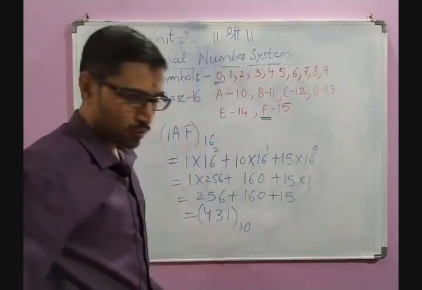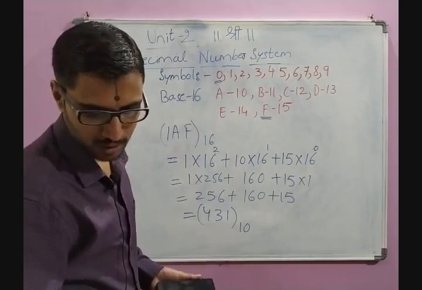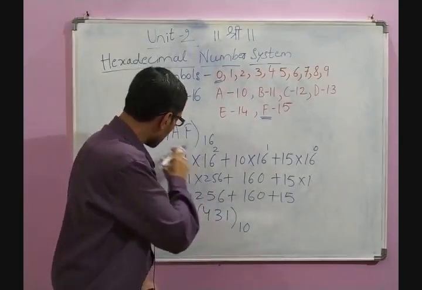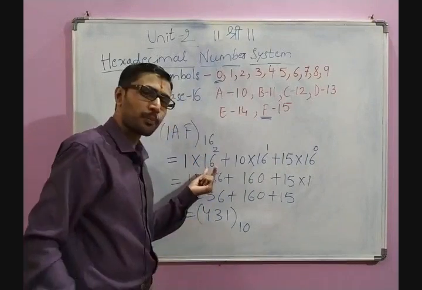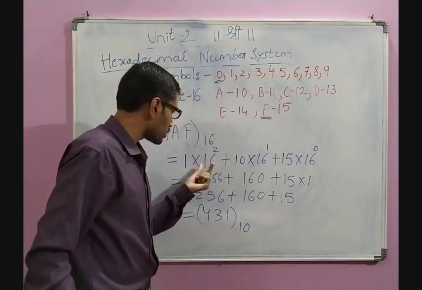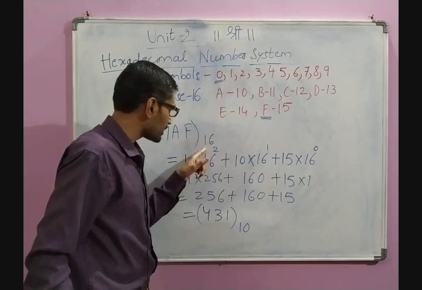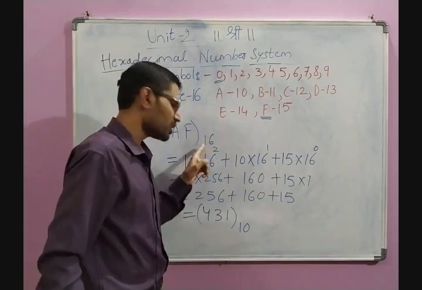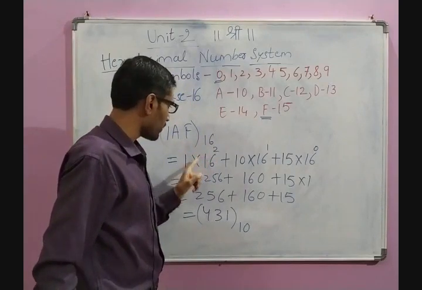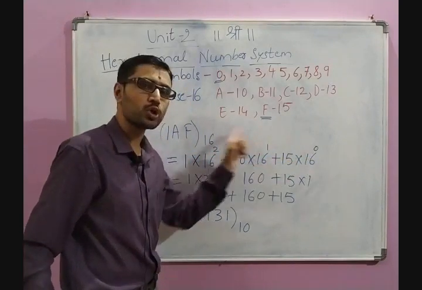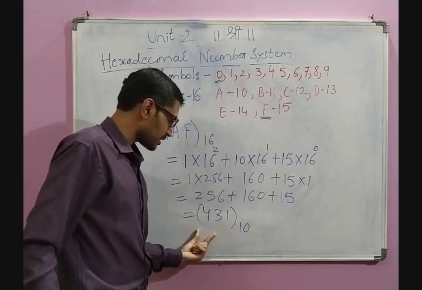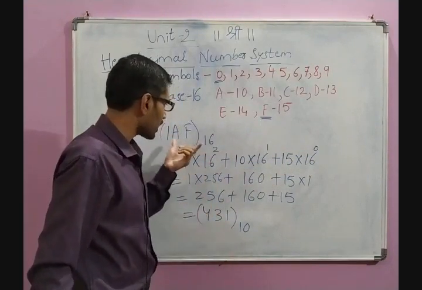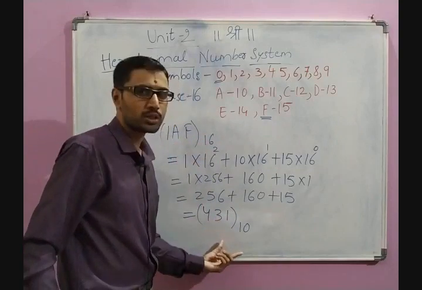We can try with one more example for that matter. So I hope this is clear to you. Every digit has got a positional value, and that positional value will be decided by the base that we have. In the hexadecimal we have the base as 16. So each digit will be multiplied with 16 and respective powers, so that we can get the result, and this we can call the conversion from hexadecimal to decimal.